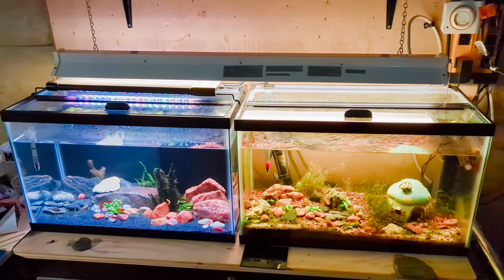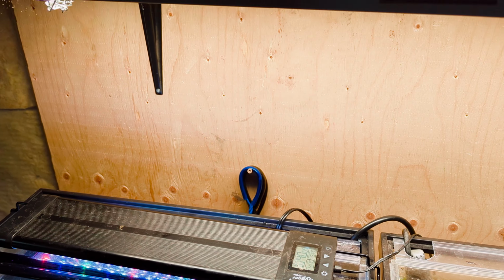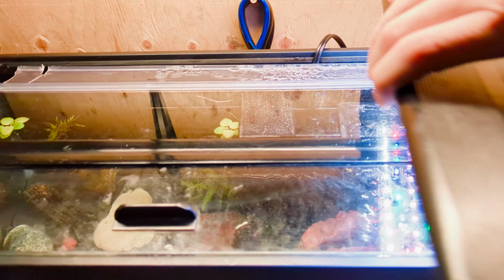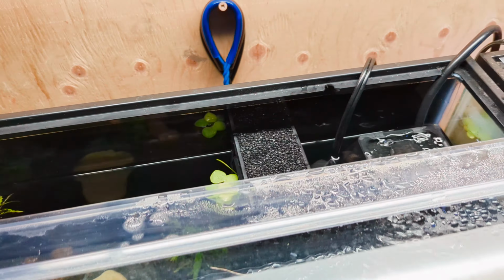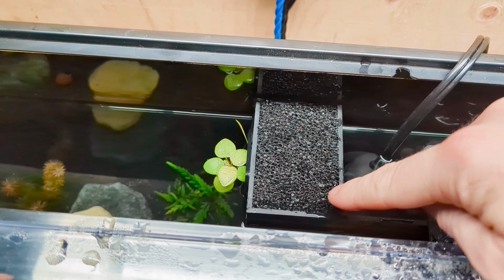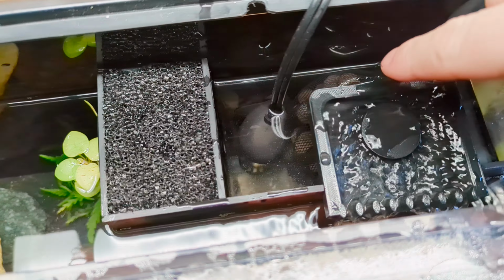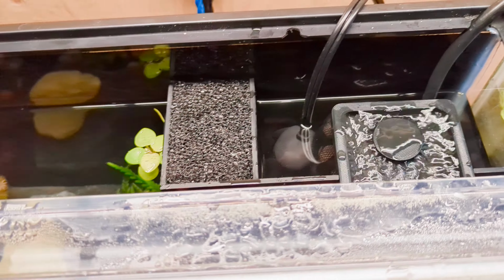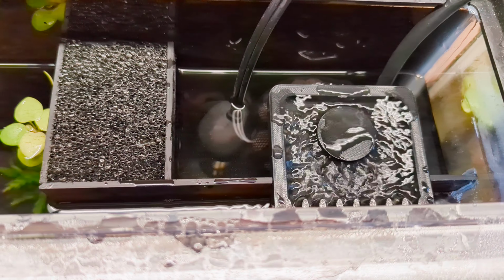So I've made several upgrades to the system. One of it is the lighting. I like this lighting. I can very easily put it up on this shelf here. It's clear out of the way. This guy, I can just swing over onto the other tank, slide the lid back, and I got full access. I can change the foam, clean it out, and pull this out. I can check on what's going on, check on the heater. As you can see, I got some clay balls in there for biological filtration. I might choose something different in a minute, but we'll see how this goes.